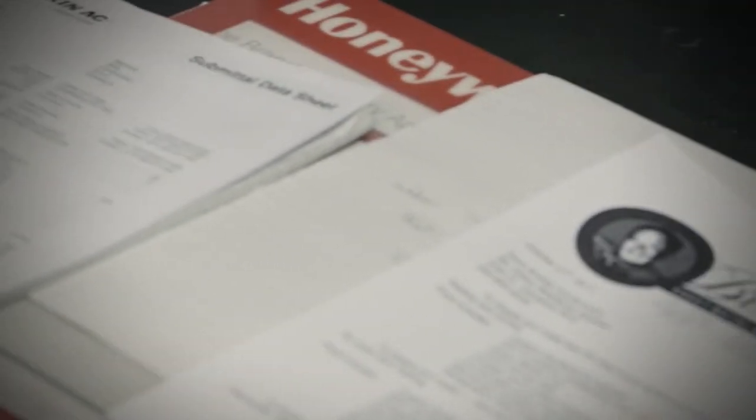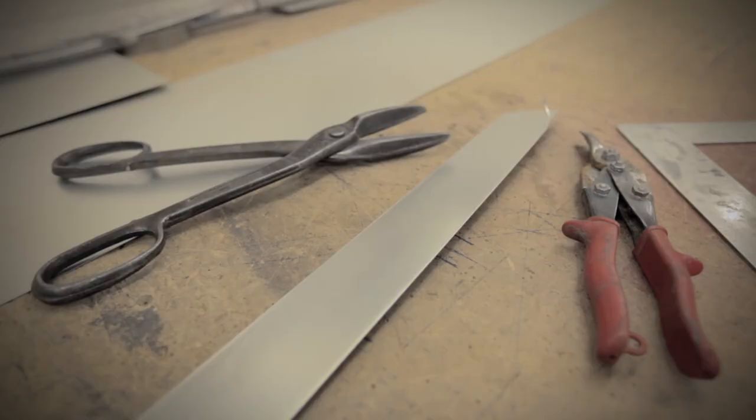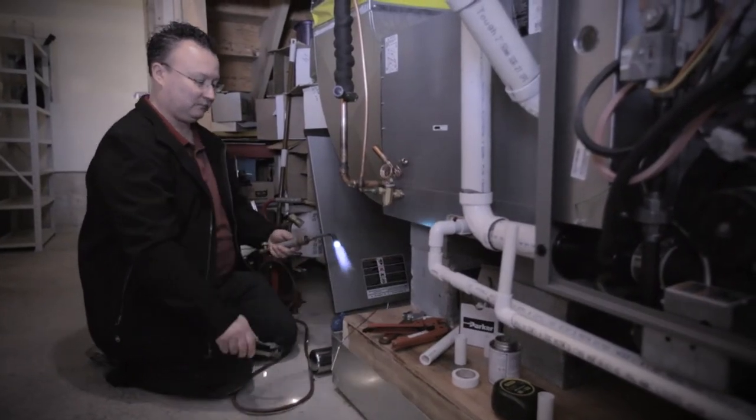Your prospects coming into this trade for the future — you can be running your own business one day, have your own company with your own employees. You could also work into a position where you're running somebody else's company. The most rewarding aspect of my job, I think, is when I see it all come together — when I get the sheet metal crew working with the refrigeration crew and the gas fitter, and then the customer gets to come home to this nice new system that's keeping their home perfectly comfortable.